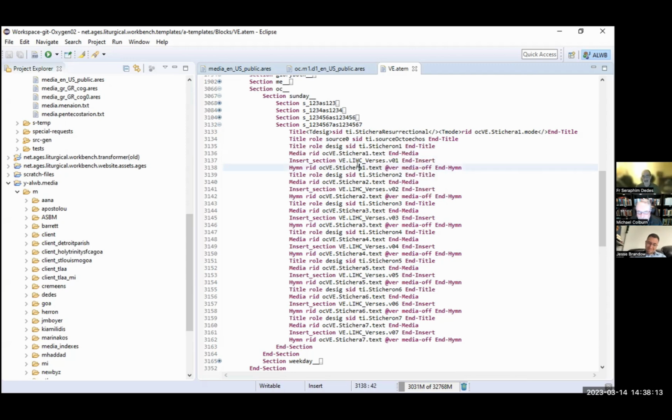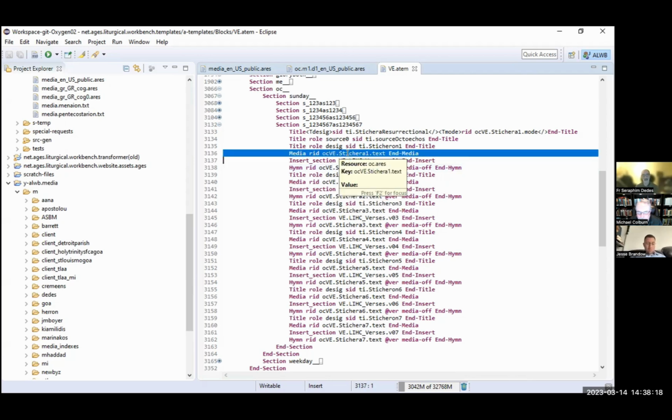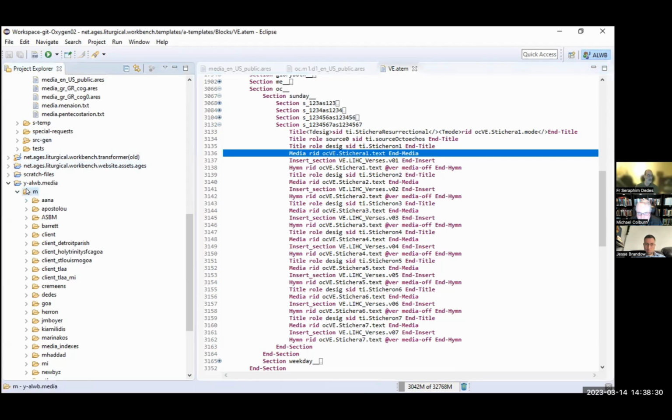Okay, so that's the template. That's how we invoke the media map. And we looked at the media map. We saw what the media map does. It has the information that links to the files that are in the media folder on the server. Did we cover everything on that topic? It'll be a little different in Doxa, but this is the logic of it.